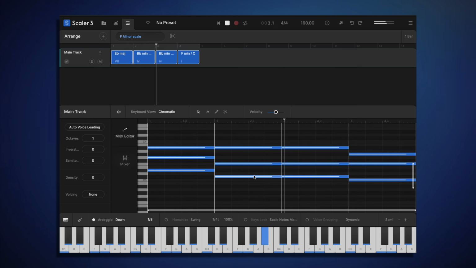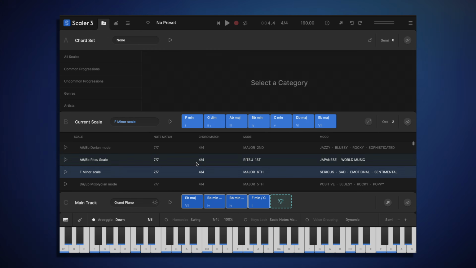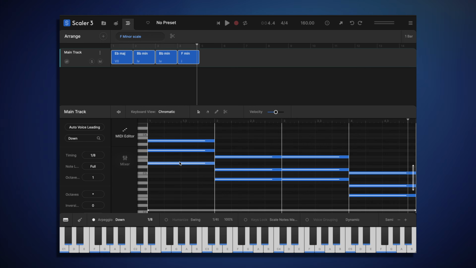Let me show you an example. So here we go. That's how we have it at the moment. And if I had come here, gotten rid of those chords, and just in the standard position gone, let's go E flat minor, let's go B minor, and F minor. That's just how the chords appear diatonically in the F minor scale. Not quite that interesting because, as you can see, we're jumping around quite a lot. Turn on the voice leading and we're in a much better position in terms of fewer leaps between those chords.